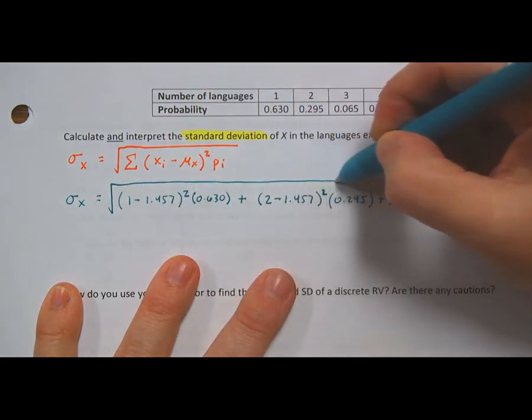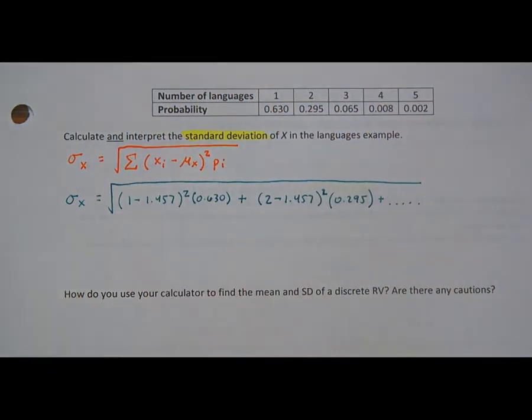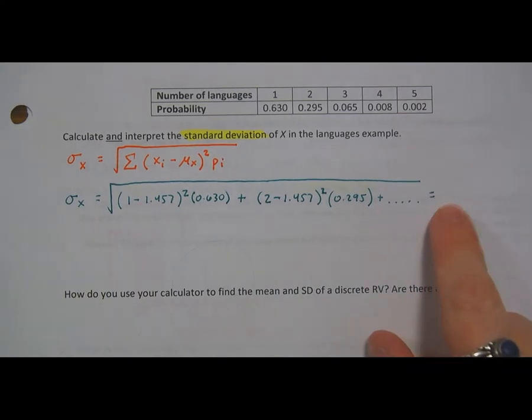If you didn't put a square root over it, then that would be you finding the variance, but this says find the standard deviation. Variance is just standard deviation squared. Okay, we'll come back to this. I'll help you actually find that in the calculator because that's the next part of the notes. So just put an equal sign and we'll come and put the answer in just a second.